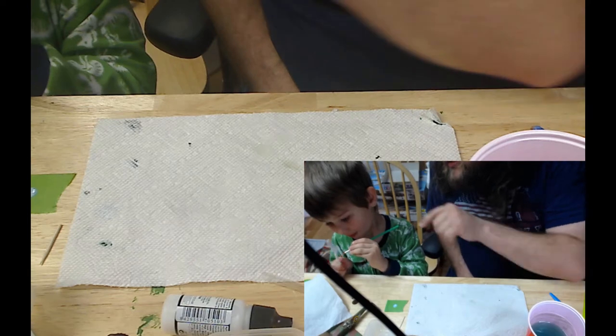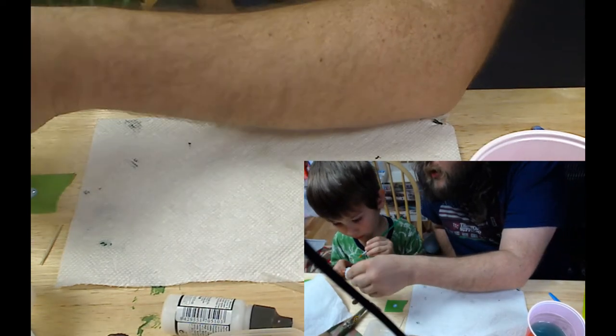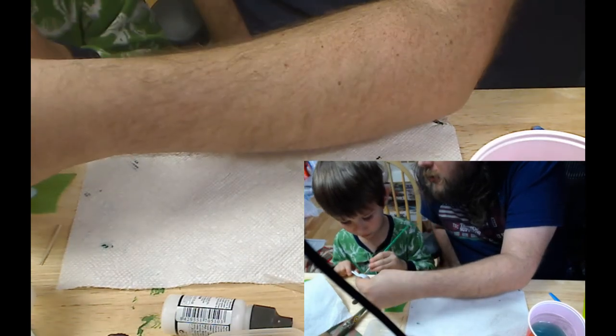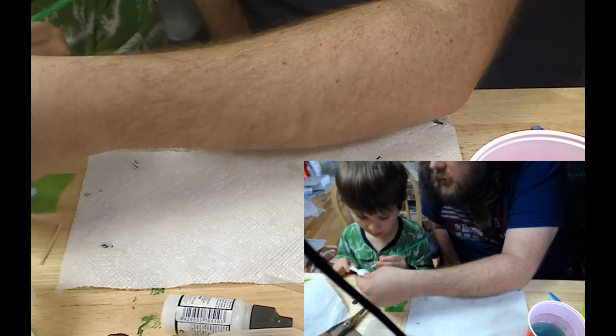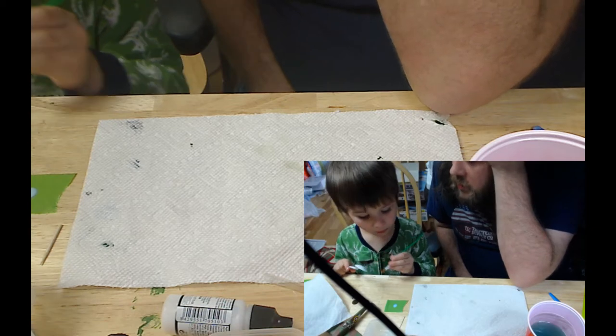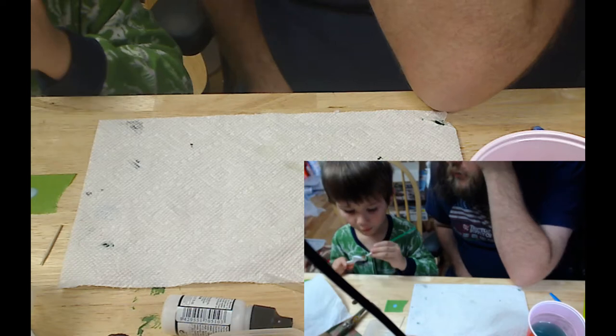So paint it. See how you got a big clump of paint there? Turn it over real quick. Let's look at the back side. See, you got a big clump of paint right there. Can you wipe that paint with your brush and spread it around so it's not a big clump? Yep. See, that'll be a much better finish. See how it's thinner? You don't want your paint to be in a big clump. Okay, get some more. Put it on. That's right.